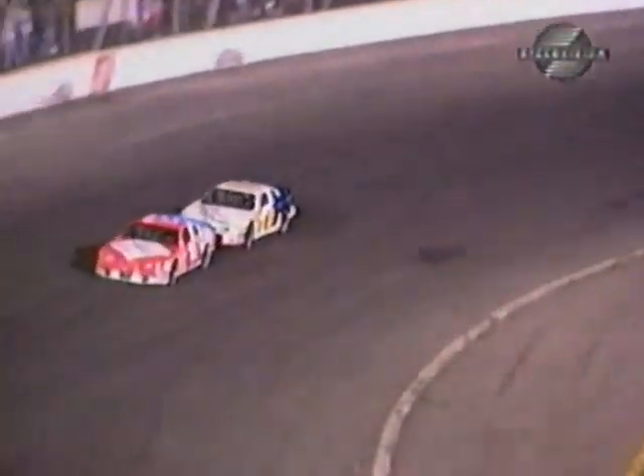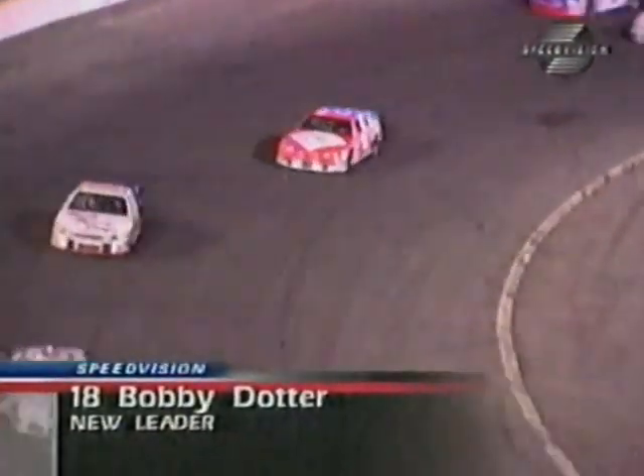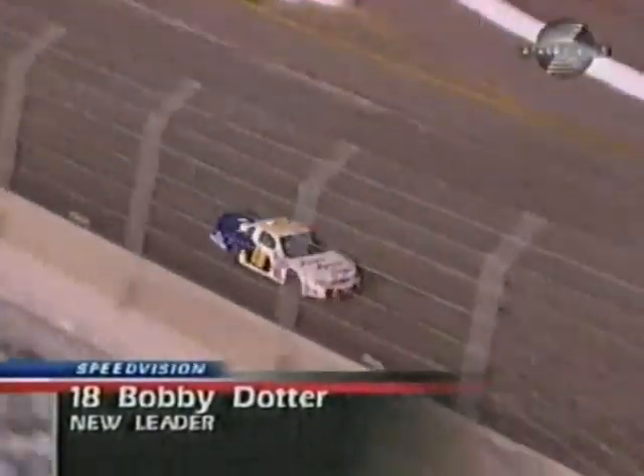The lead battle's tightening up. Bobby's looking on the outside. It looked for a second like Bobby Donner was going to try to run around the top side of Austin Cameron and grab the lead, but he's went to the bottom. What a move — that is his teammate, Gene Christensen, who got up high in the lane that Austin Cameron was running. I don't think it was anything intentional, but it certainly helped his team effort out. It looked perfectly choreographed, but I don't think anyone could have planned out a move so nicely.